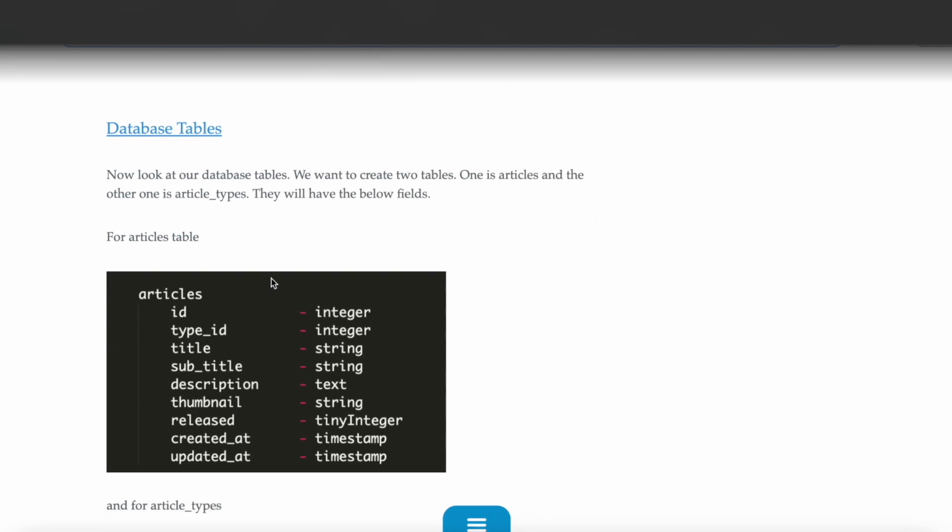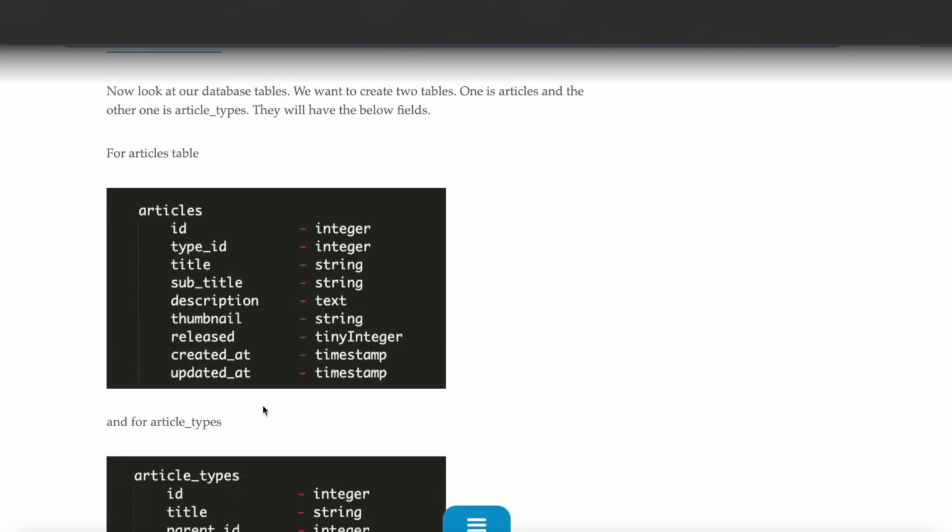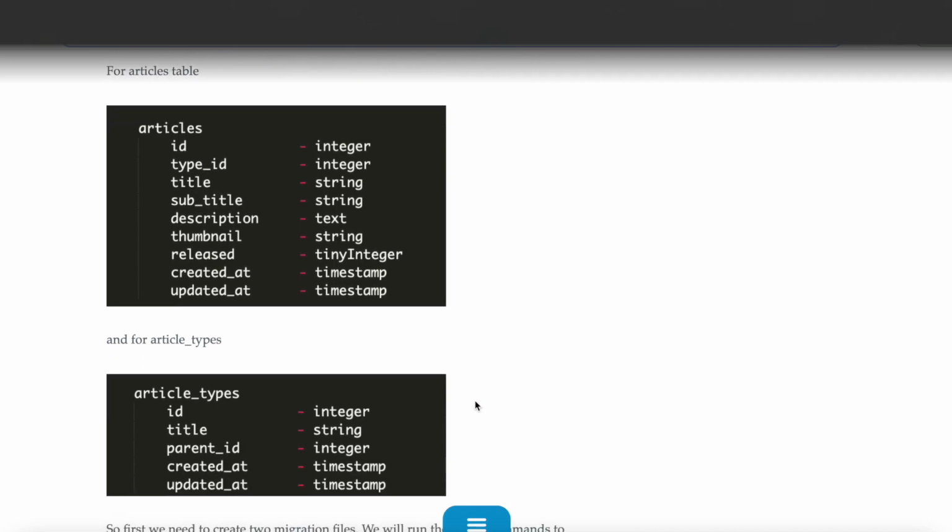Before we go ahead and create migration files, first take a look at our structure, what we want in our migration files. For articles, we want an ID, type ID, which is category ID, subtitle, description, thumbnail, when it was released, and the created and updated timestamps.